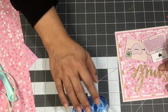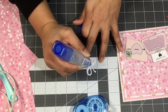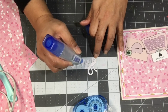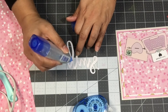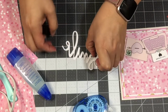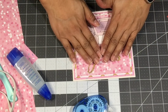Yeah. Okay, so I don't want to use the tape runner on this, so I'll go with this jumbo mono glue, and I can get on the thin area. I just want it to hold onto the card so it doesn't come off. And so far this glue has been good to me, except on vellum. It made it warp. So let's get this baby on. Oof. Just like that.